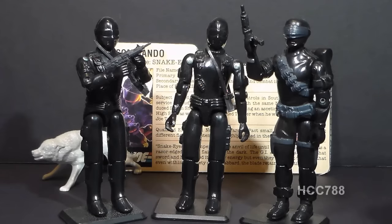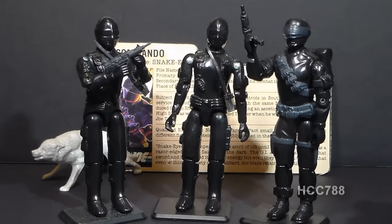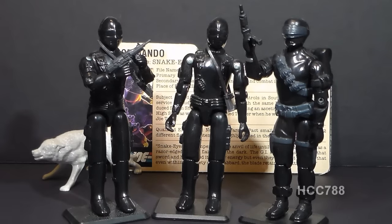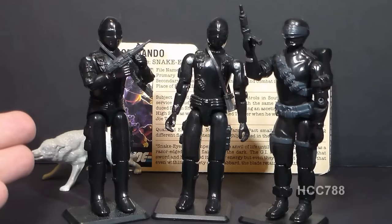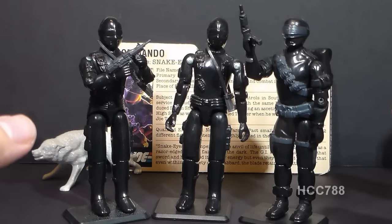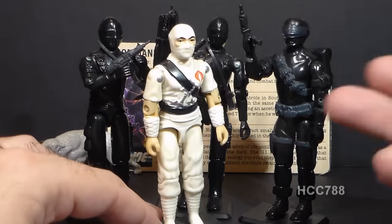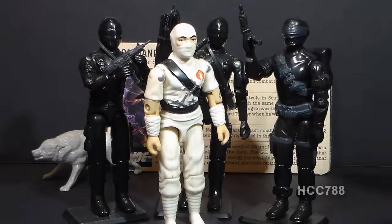One of Snake Eyes' defining characteristics is that he does not speak. According to the G.I. Joe comic book, he cannot speak due to some tragic events. The character of Snake Eyes was very popular right from the beginning in 1982, and by 1985, he was an integral part of the G.I. Joe mythos, and his background was tied in with the 1984 Cobra Ninja Storm Shadow.